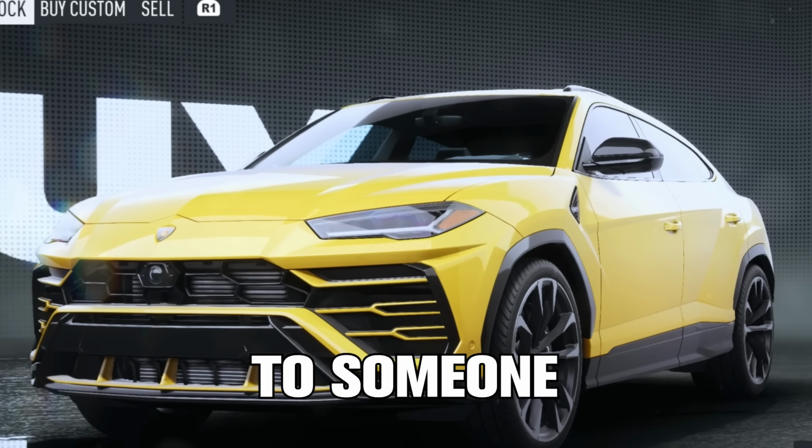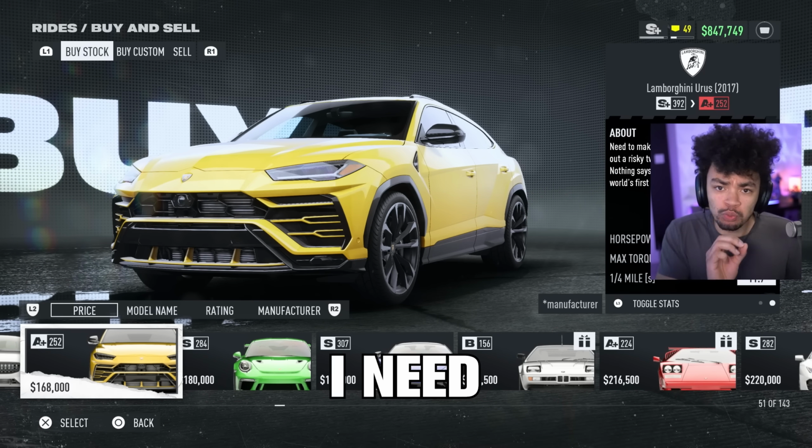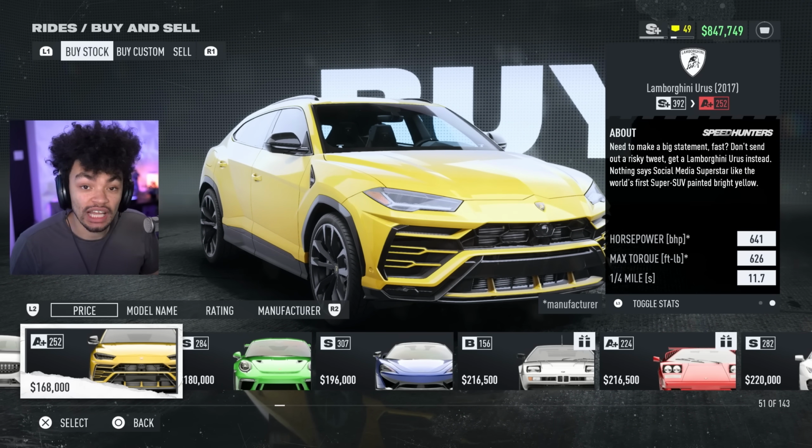I need to speak to someone. Whoever decided this should be added to the game, I need words. Okay, but seriously, maybe we can potentially make the Lamborghini Urus cool. Not sure I really need to discuss why I don't think it's cool. It looks like my mum's car. My mum doesn't have a car, just.